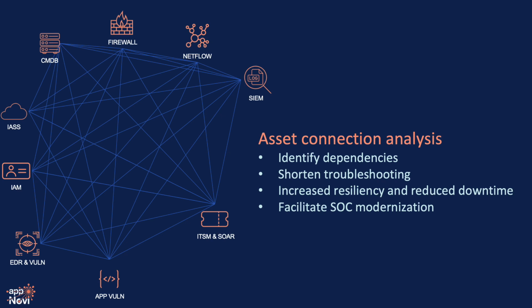And so the second piece in the maturity model that's really important in mapping your attack surface is asset connection analysis. So how do devices communicate on your network? How do they relate to applications? How do applications inter and intra depend on each other, right? So it's really about understanding all of those different dependencies, and then you can use those dependencies to really drive digital transformation. Once you understand your assets, how they're connected in a traditional data center, you can start to offload things to the cloud.